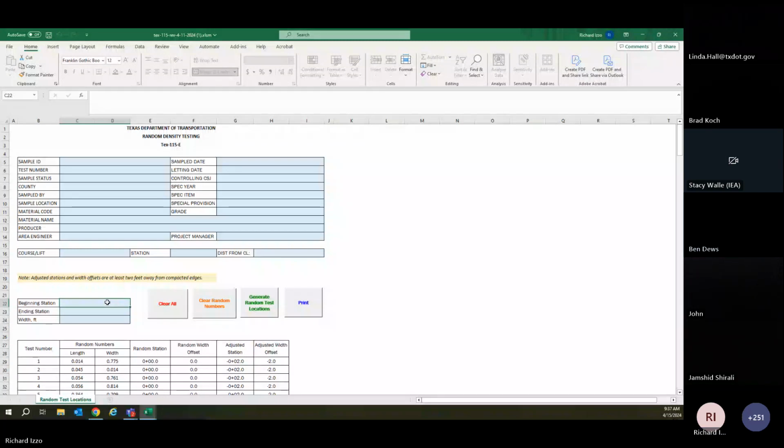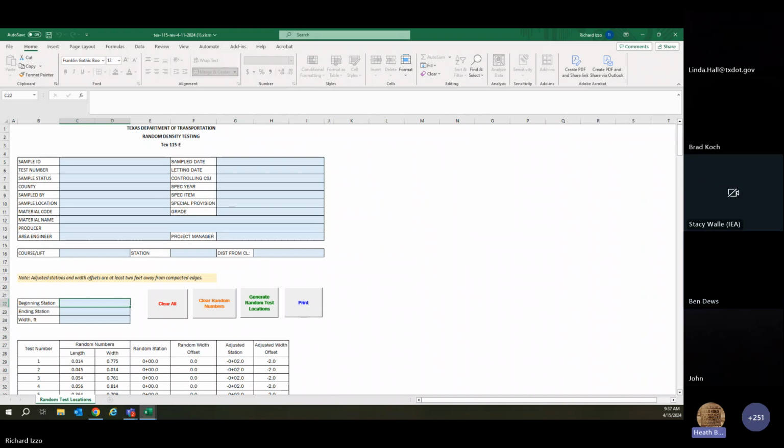Hey, Richard, this is Heath Bozeman over here at the Plainview area office in Lubbock District. Yes, sir. I'm looking at all this, and I can certainly hear some of the issues coming up. But it was brought up earlier that we've been doing this with hot mix testing for years.